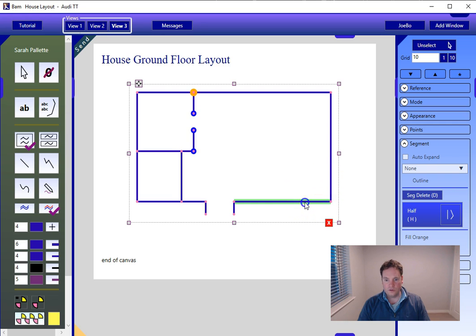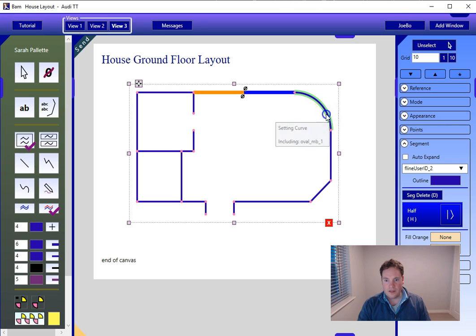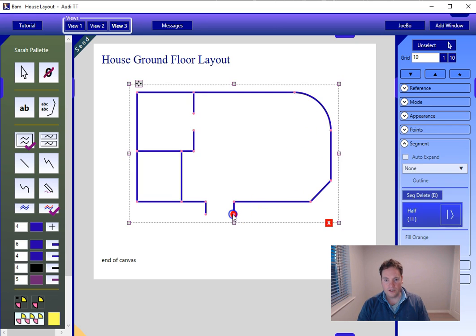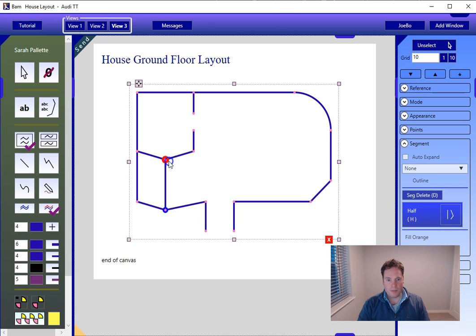Let's say I wanted to corner off this corner. I might split that in half, pop that there, and that there. And then let's say with this one we wanted something similar, but this time we wanted it rounded. So I'm going to move that to there, and I'm going to ask this one to get its gradient from that segment, and this one to get its gradient from that segment. So now we have a rounded corner. So you can alter these things very quickly. Give a long hallway, maybe take this wall in a bit. That's a crazy shape, don't know why you'd do that, but you could if you wanted to.